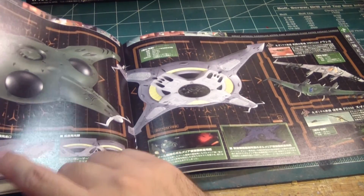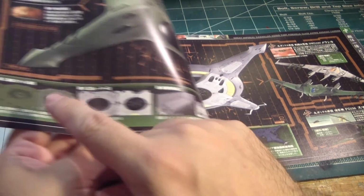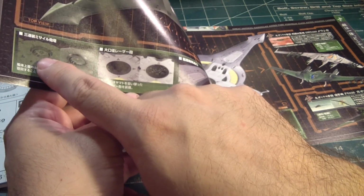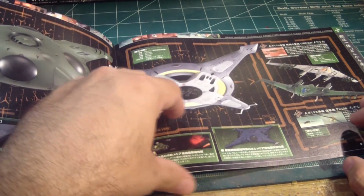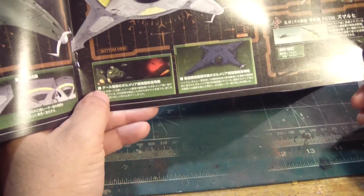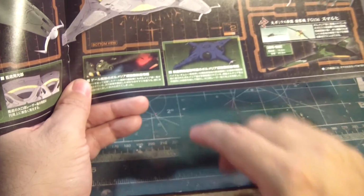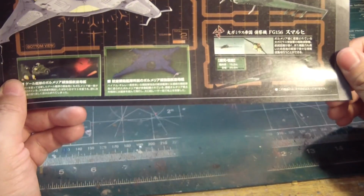And here's an interesting thing I'm noticing now. They're doing a photographic comparison of what it would look like built and what it would look like in the anime version, just so you can get a distinct feel of it. Ooh, that's actually kind of cool. Apparently, during the course of the series we'll be seeing different versions of this ship, because this is the one that attacked Yamato. Now I haven't continued watching the anime series yet, but here's a blue version of this, so I wonder if this is going to be in one of those episodes.